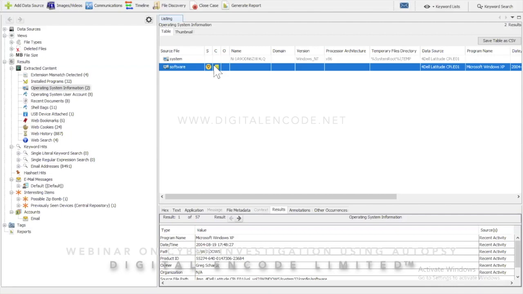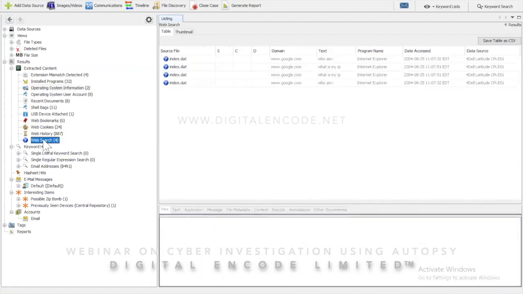Greg, because Mr. Greg cannot be apprehended yet, knowing fully well that hackers do not use their real names when they go online. When they go online, they actually have specific nicknames. So we have to find an evidence to show that Mr. Greg is actually Mr. Evil as reported by his associate. So what are we going to do now? So let us search, we can go to our tree viewer here and search for further results. Let us see what we can find in the web search to see if we can find any interesting file that can link Mr. Greg to Mr.